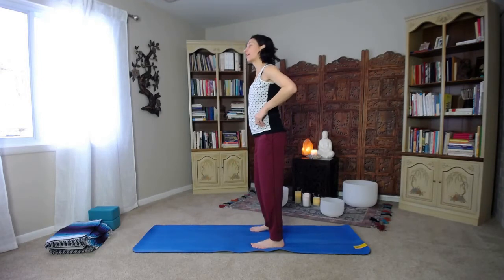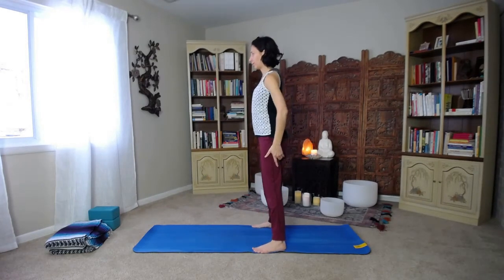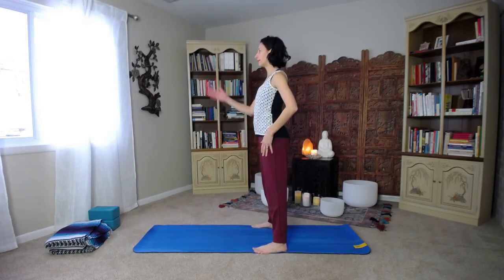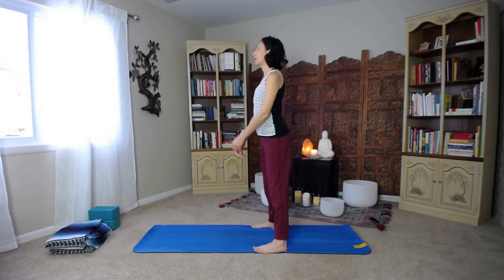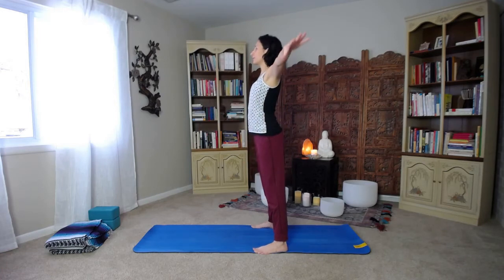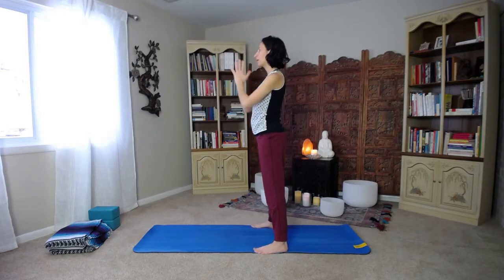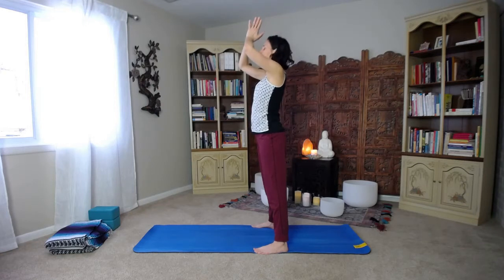And then let's separate the feet to the edges of the mat for a moment. Let yourself continue to look outside, even if it's not on the mat. You don't really need the grip right now. Next inhalation, reach the arms upwards. On the exhale, bring the palms together, thumbs in towards the heart center. Again, inhaling, arms up. We'll go through a few more of these. Just circling, feeling the breadth and the breath.